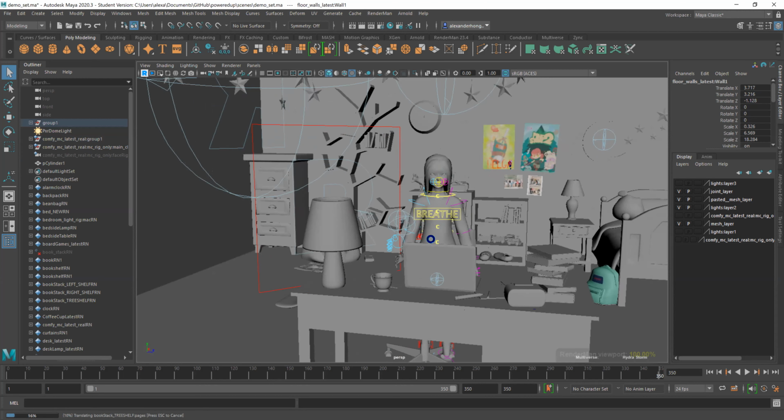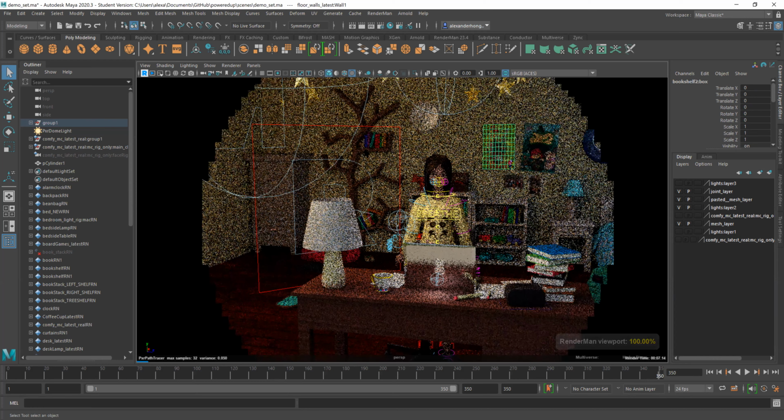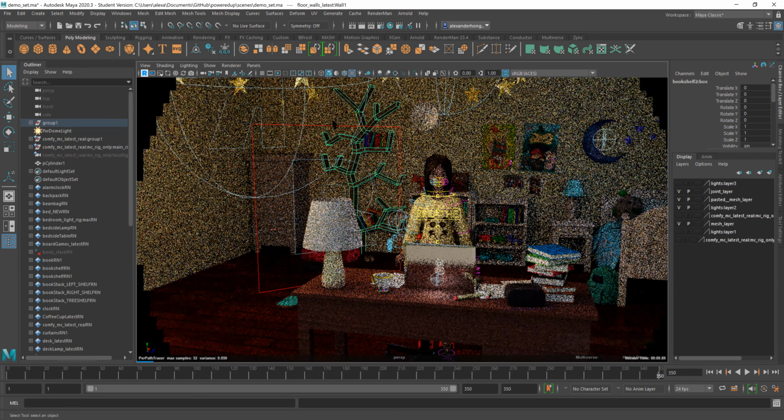As you can see here, we already have a bunch of stuff that's shaded, has some beautiful colors attached and all that. It's very noisy to start with, but as the renderer samples the scene more, it'll get a little clearer. You can tell that this really sticks out a lot though, because right now it's still a flat gray color, whereas all these other props have some nice colors to them. So this is when we're going to do something called shading. And I'm going to go and attach a shader here.